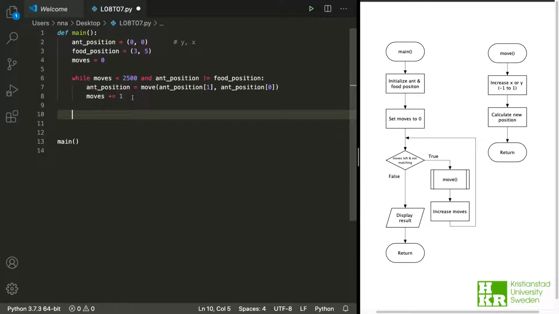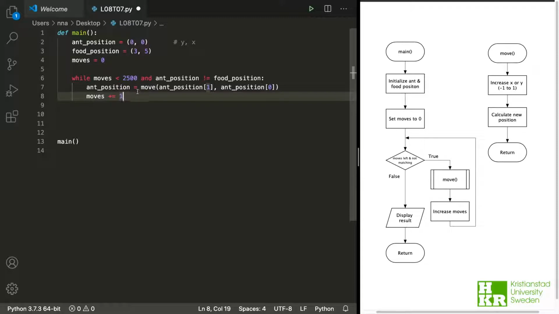Before we continue, I think it's important to stop here, because when you're writing code, you can go about this in two different ways. Like you saw me do now, that I wrote this bit here. I know that I'm going to create this move function. So I added it here. Currently it does not work because we haven't created the move function. But I added it. That is one way of doing it, that you add it here and finish the code that you have here, then you go and write this function.